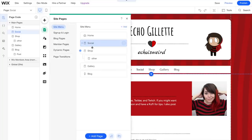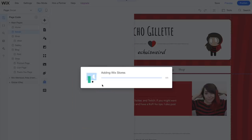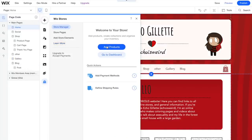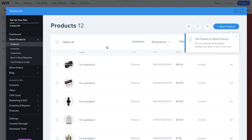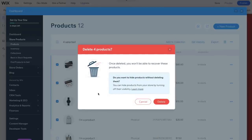Now we're going to talk about adding a store to your website — this is a very straightforward process. We're going to click 'Add to Site,' then 'Store,' then 'Add an Online Store.' This will add a lot more functionality to your website. The first thing you're going to want to do is manage your products. On your product dashboard, there will be a bunch of stand-in products — that's just so you can see what the store looks like when filled. We don't need any of those, so let's delete all of that.